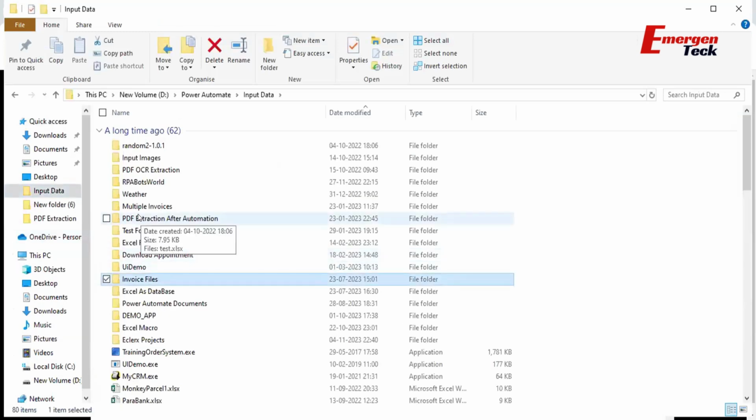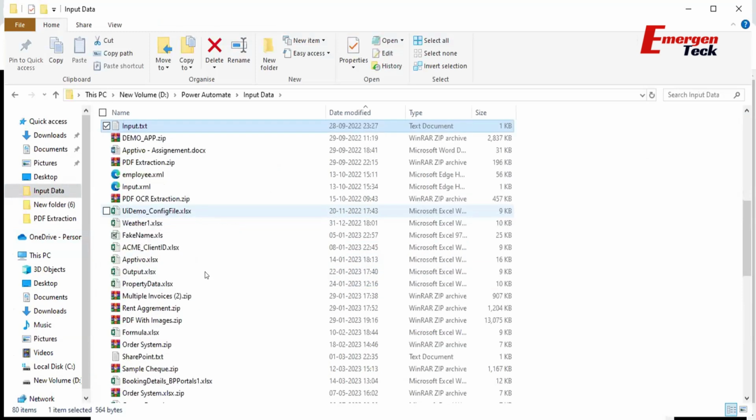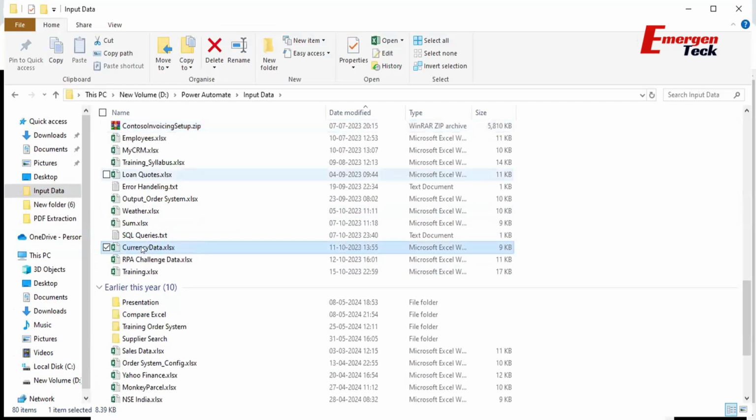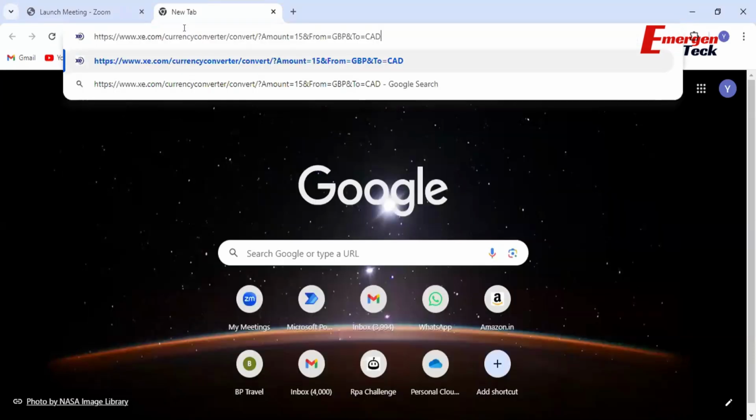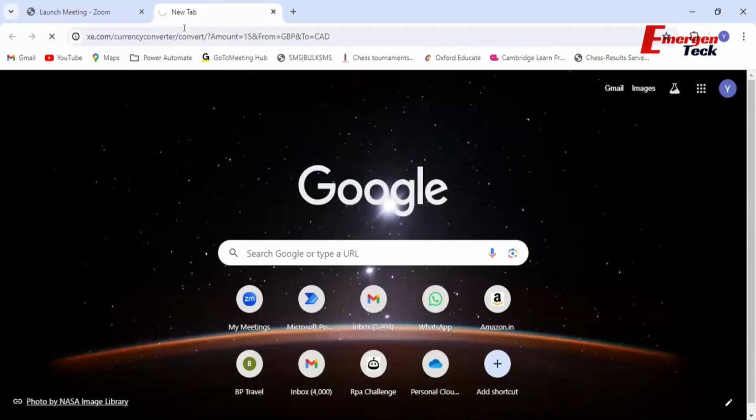And after building this URL, we are adding this into the browser. Suppose I have created this URL based on my input data, then we'll go here and we'll search.